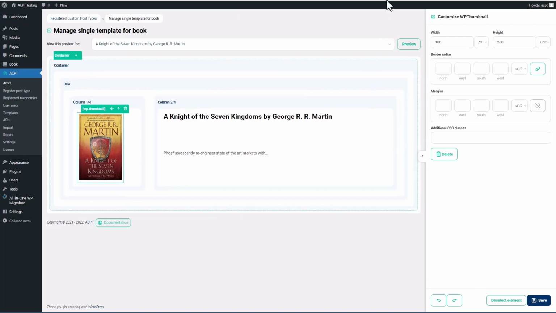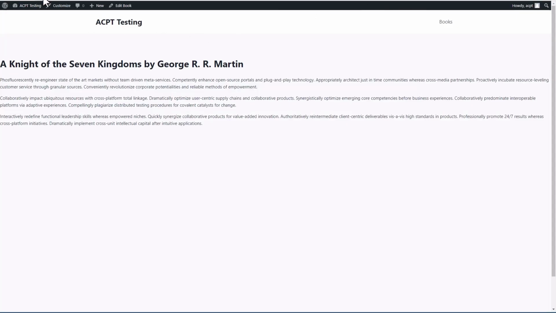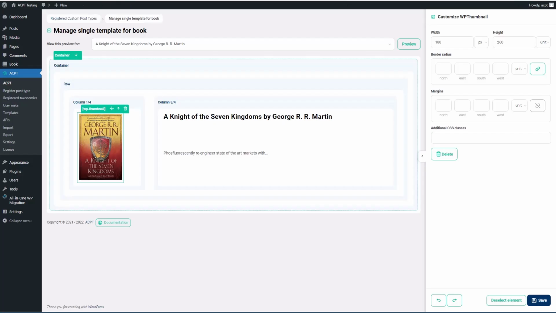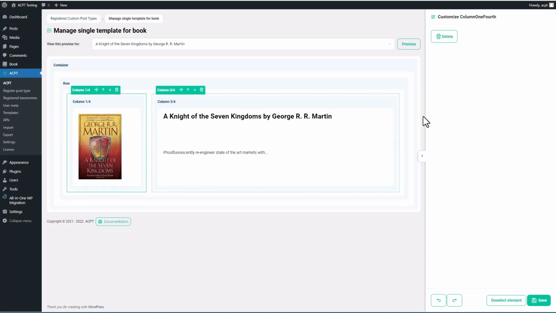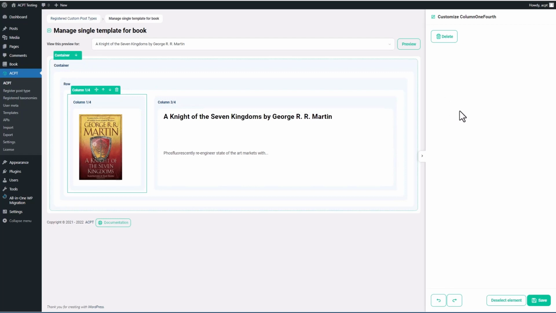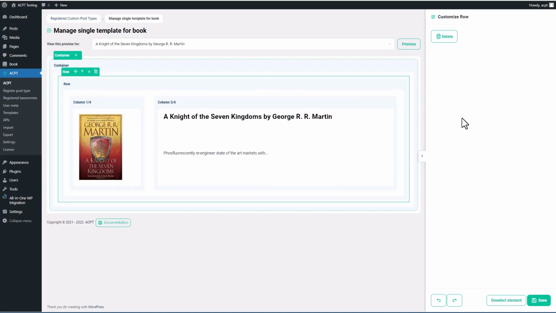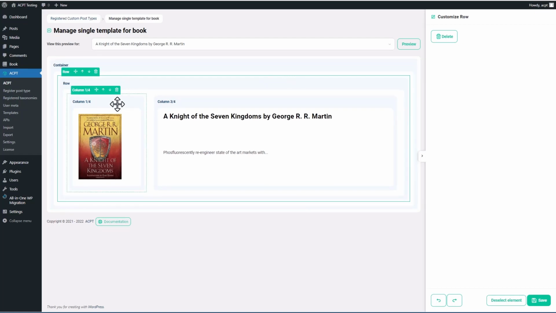And let's just go and refresh here and see how it's looking. This is not too bad. This is probably not centered in the column, but maybe that's not a big deal. You can give a class to the image, so I guess we could center that. On the column itself, though, there is no option to add a class to that, and there's no option to add a class to the row. And I'm pointing this out because there are some limitations on styling that probably need to be addressed to match up with people's expectations of what they should be able to do.